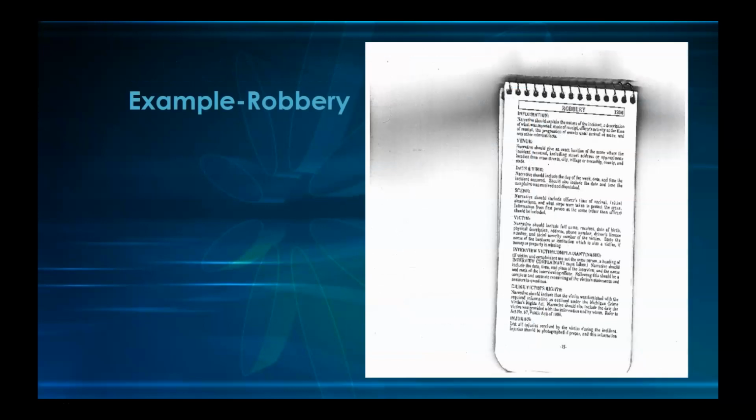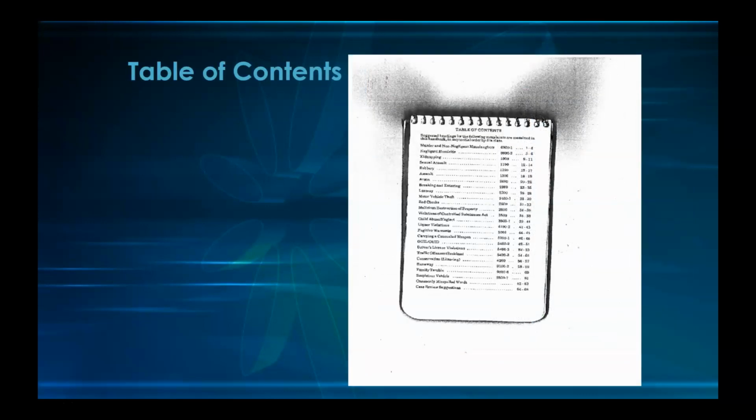And so we're going to review robbery. What are the elements that need to be in a report when you have a robbery? So, going too fast here. So the table of contents, which is kind of unclear, and that's why please download the robbery handout, because you can't read. I guess once you PDF something and then upload a PDF, it's kind of blurry. But the table of contents gives you the different types of crimes. And so we're going to be looking at robbery, which is the 1, 2, 3, 4, fifth one down.